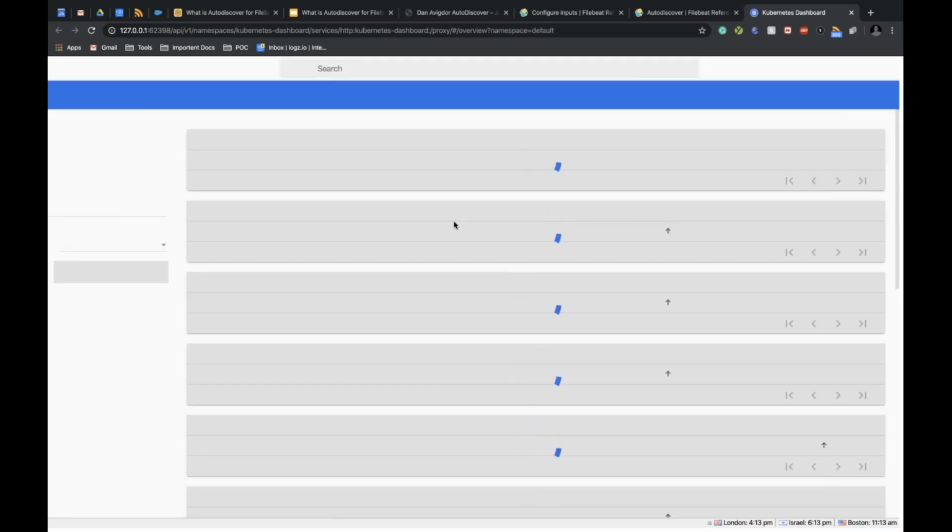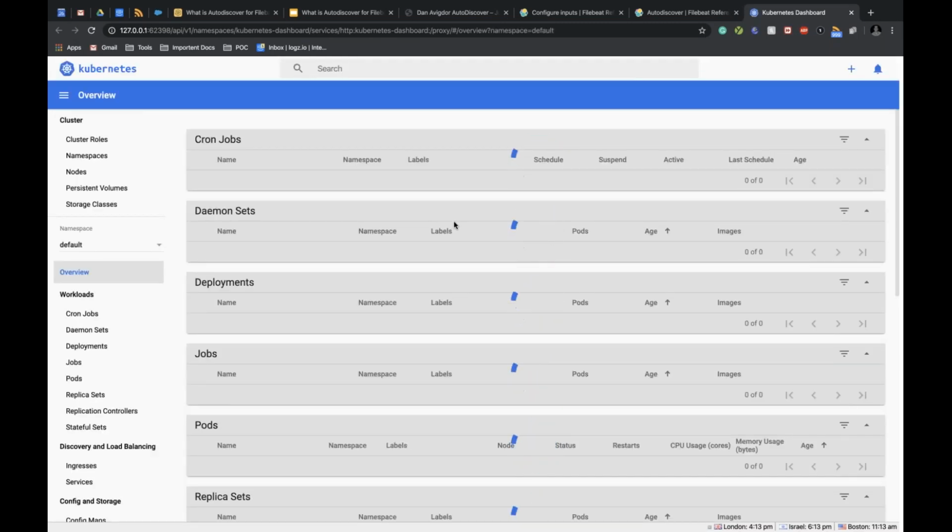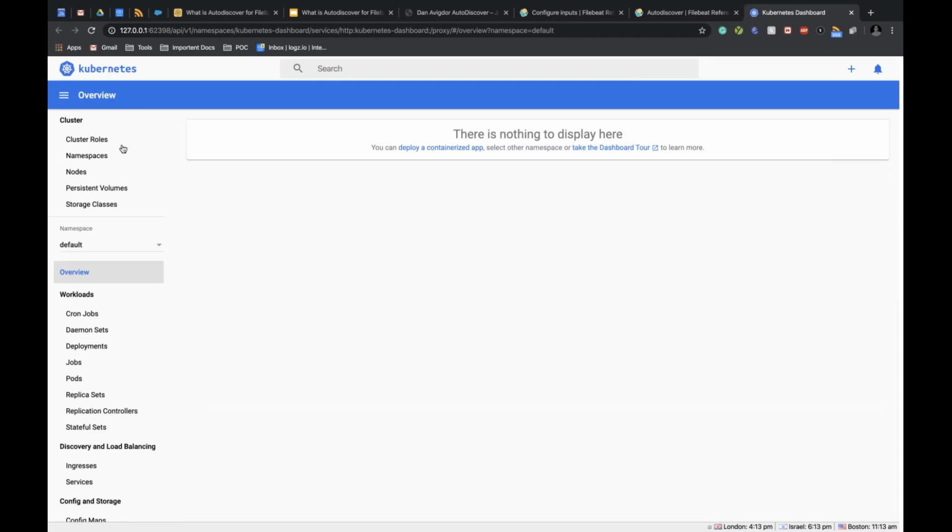Takes a second to load. This is all running on my local machine, so keep that in mind. I'm going to change to all namespaces, and then I'm going to go back to overview. Give it a sec.